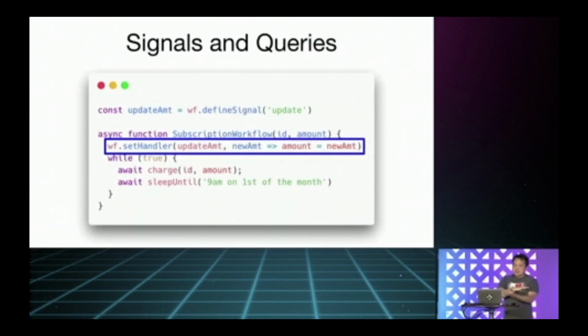Finally, anything that's long running, you probably need to update to respond to things in real time. So there's a mechanism for that called a signal, where you can send data into a long-running workflow. And if you look at this, this basically is an event handler, right? And this basically is local state. So it looks a lot like a React component in the sense of having local state, reacting to it, and then having the render, in air quotes, respond to that by executing with the new amount when it comes time to execute. So I really like that API.